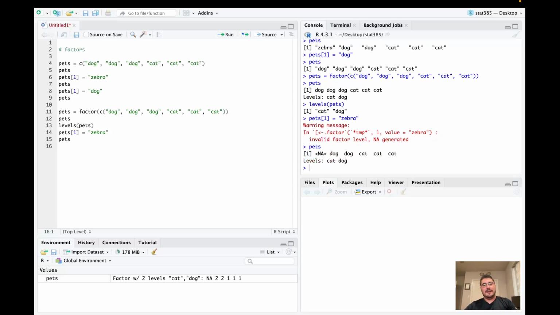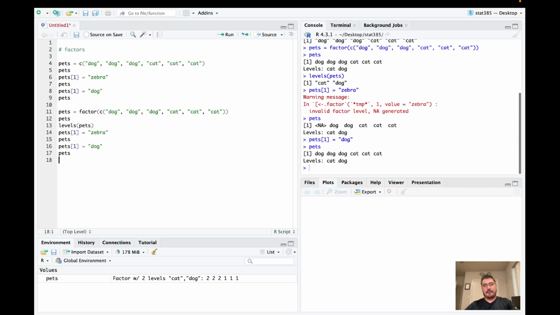So you can do this, and it will run and do something, but it's not going to actually allow you to input the value zebra here. It's an invalid level, it does not exist, so it's not going to record it. It's just going to get tossed aside as an NA value. Okay, let's put dog back. Okay, so pets, there we go.